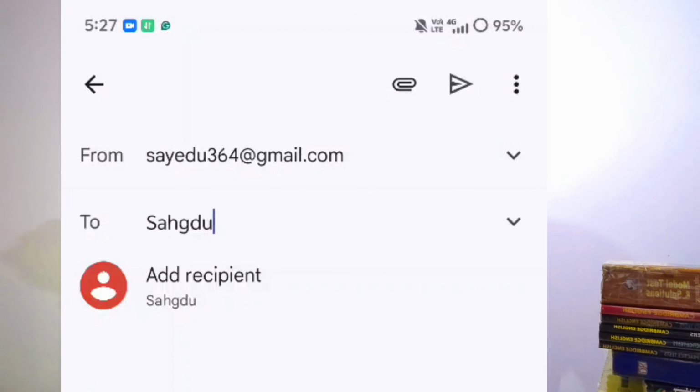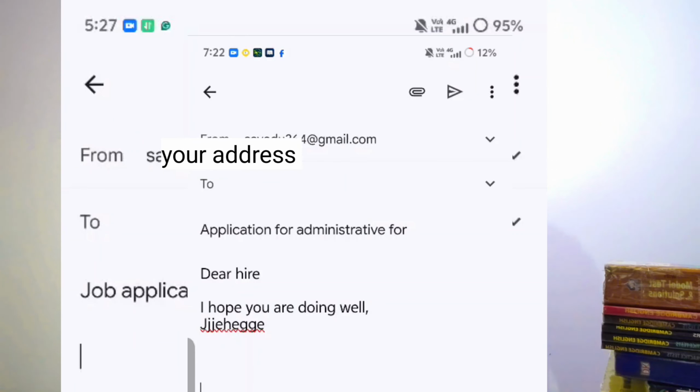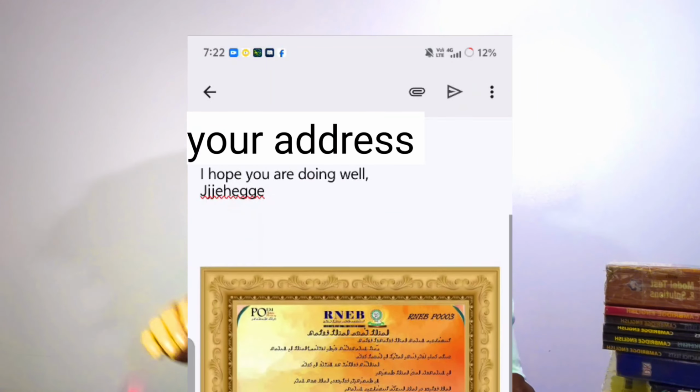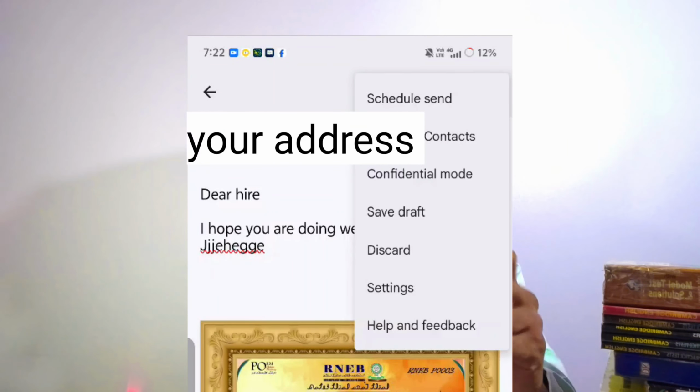Step 3, enter the recipient's email. Step 4, write the subject. Step 5, type your message. Step 6, attach files if you need to. Step 7, review your email carefully. And finally, step 8, click the send button. So your email will be sent to the person you want to send it to.